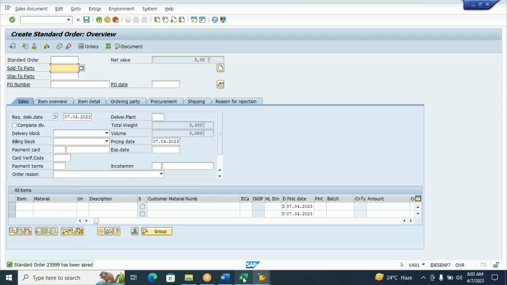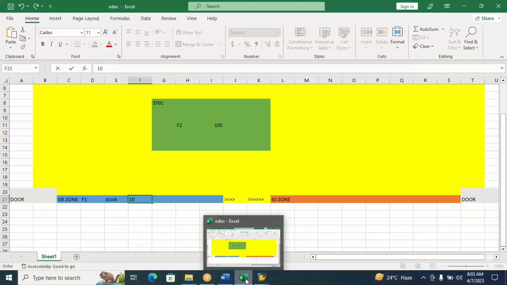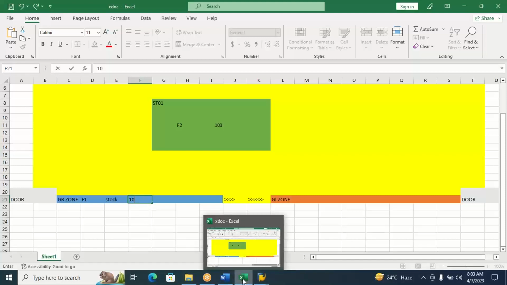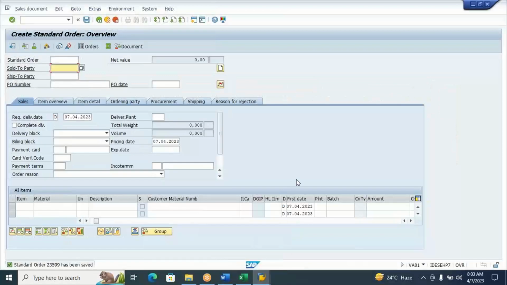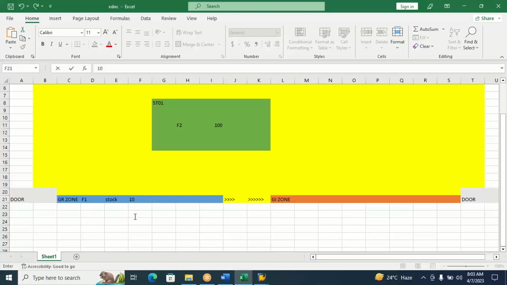At this moment, you have 100 units in storage type, 10 units in GR zone. Okay, these 10 units are maintained because of the plan that we receive a request from the customer. That's the reason we maintain stock here.